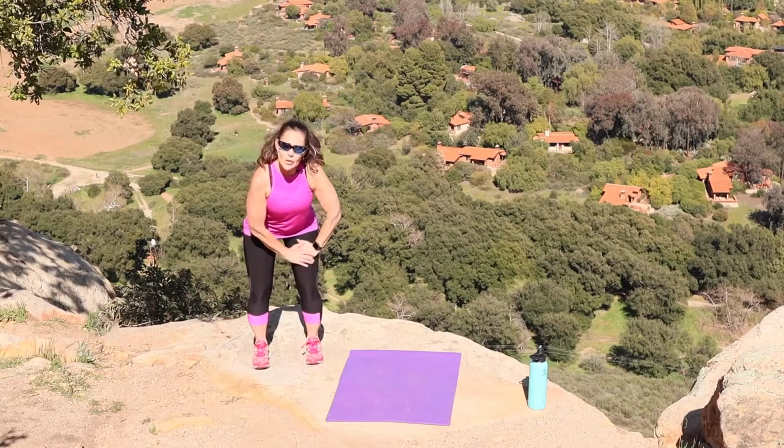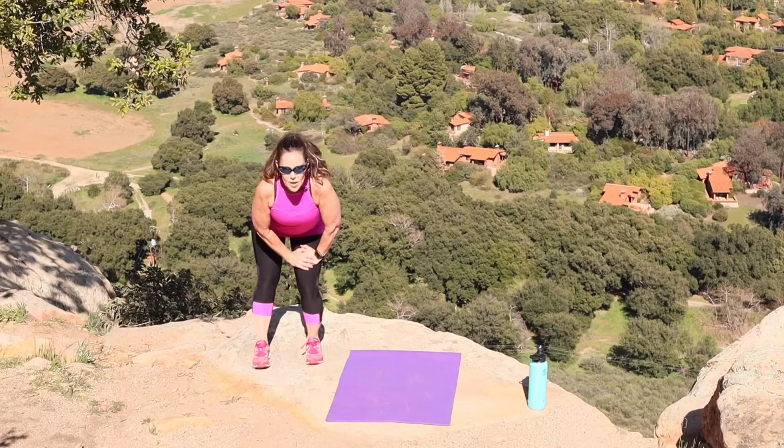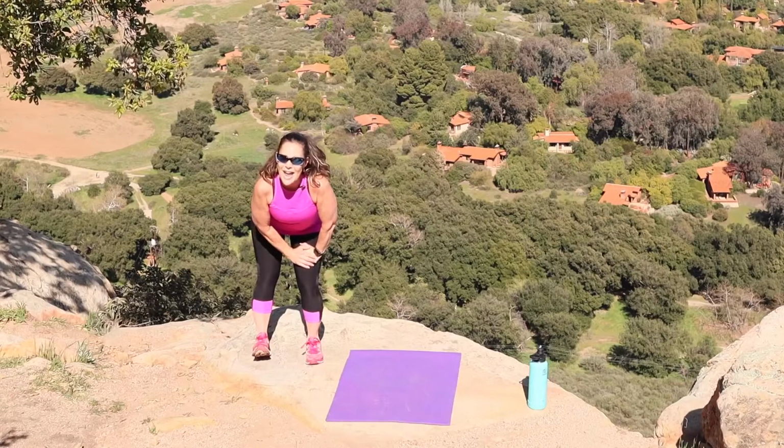Put all your weight into your right thigh. And then if you can, straighten your left leg. From there, feel the heel press into the ground. And as you're pressing into the ground, feel the tailbone go further away from you for that nice hamstring stretch. We'll be doing more of those.